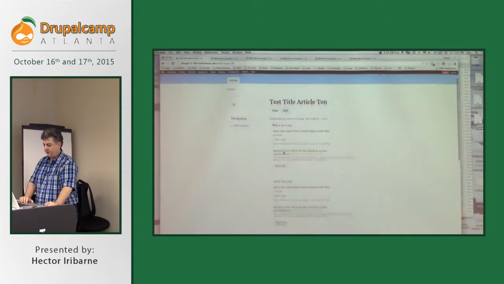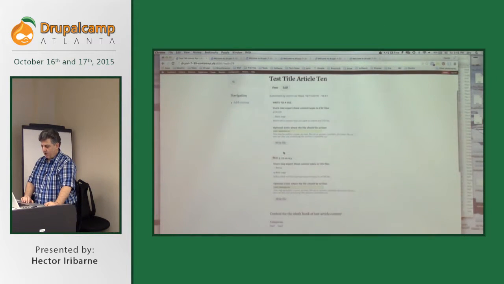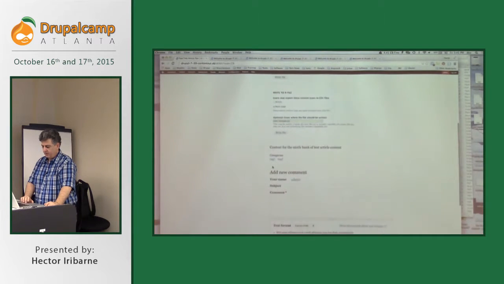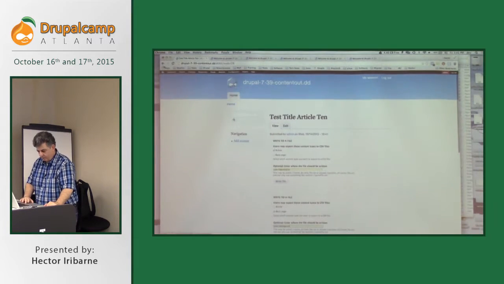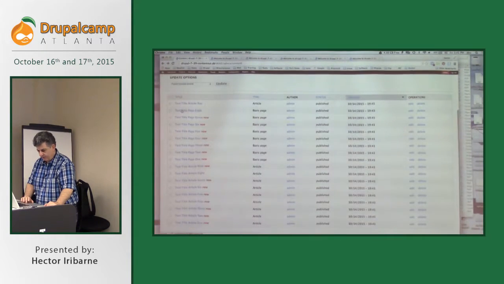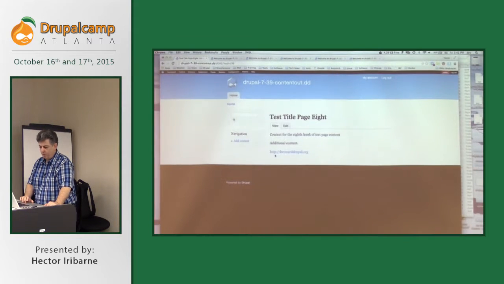I added some image files so you can see it'll copy over the files attached to a content type. I have tags on this, so you'll see that it'll copy all that over. And then for the page, here I added a URL. It preserves the formatting in your field, like if you have carriage returns, you'll see it'll preserve that as well.